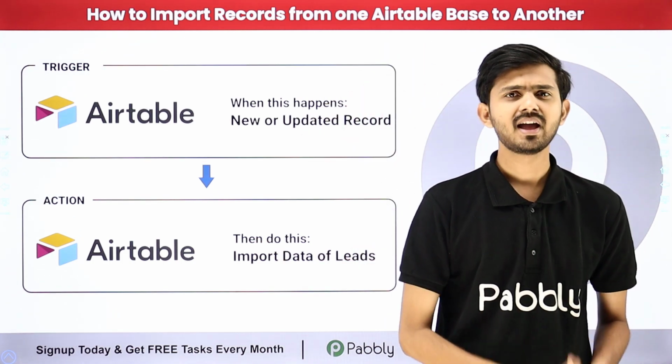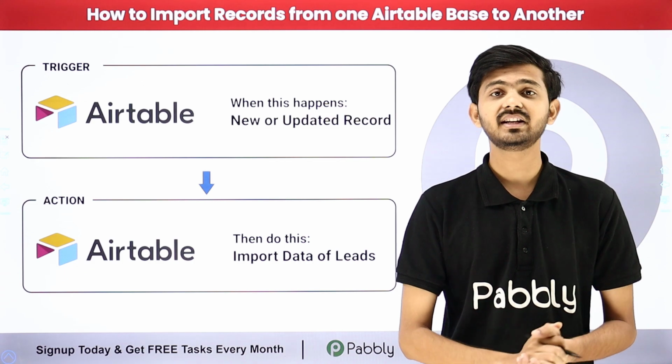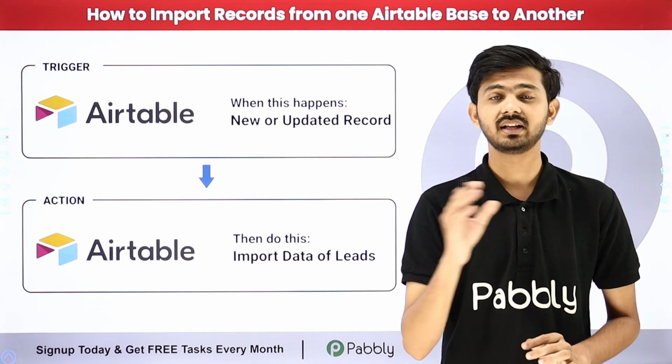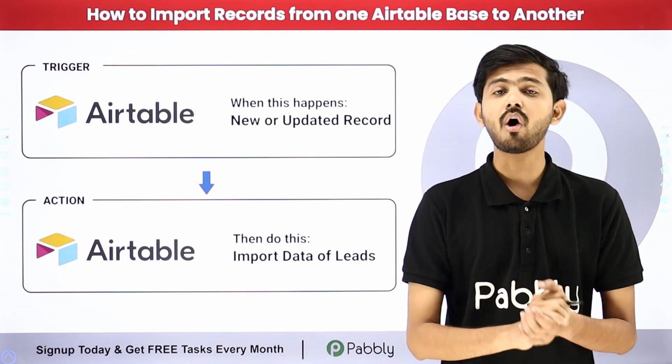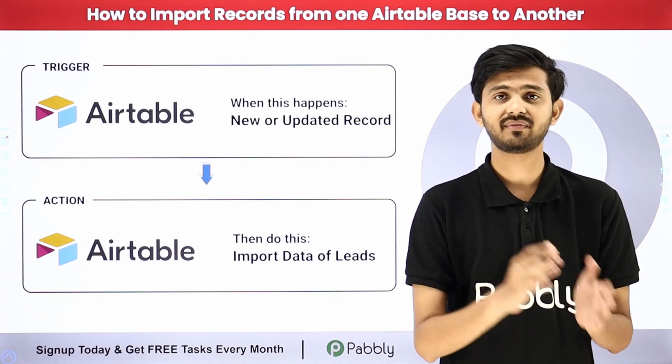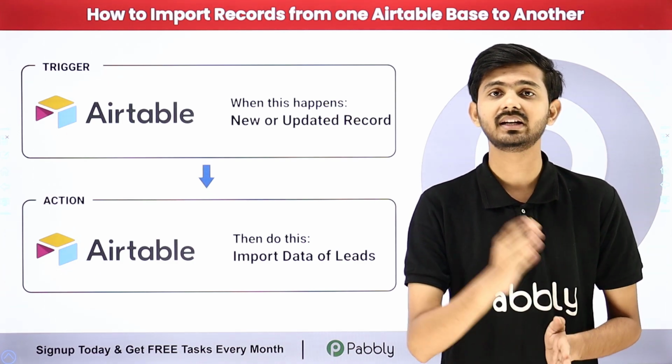Today our topic is how to import records from one Airtable base to another. In my initial Airtable base, I'm adding the details of all the leads that I'm receiving from my sales team, and these are not verified leads. As I verify these leads, I want the data of the verified leads to be automatically imported from this base to another Airtable base.